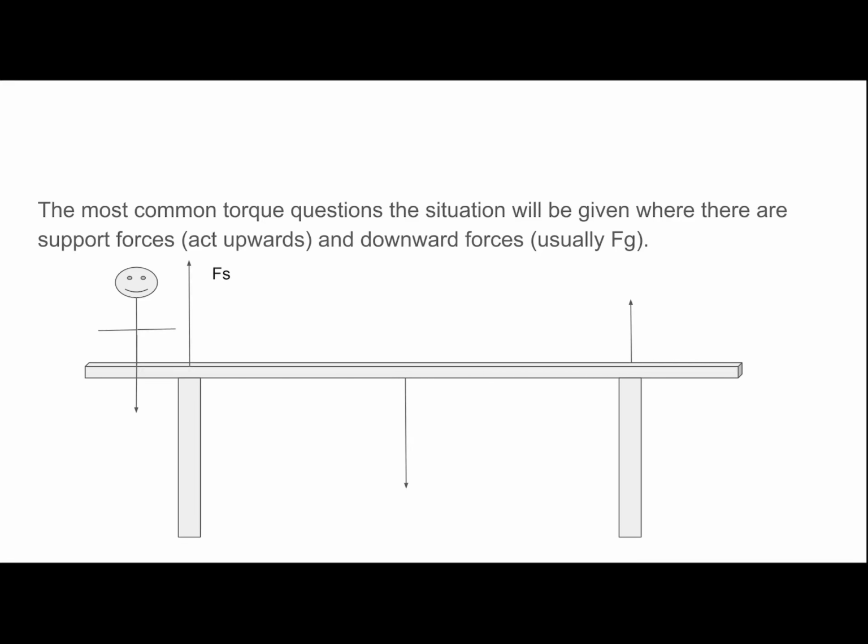Basically what's happening here is that we have our support forces, which are offered by the 2 supports. They don't have to be beams, like I said. It could be anything really. If you're carrying a plate, it could be your fingers. If you're on a bench or something, it could be the table legs. It could be anything that's providing the upward force. And the downward forces are always acted by the objects on the platform and the platform itself. The platform itself also has a weight force acting down, and that's where the center of mass comes into play.